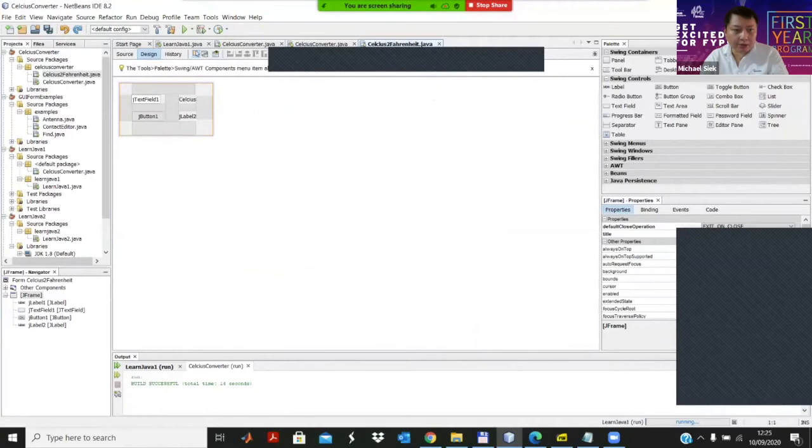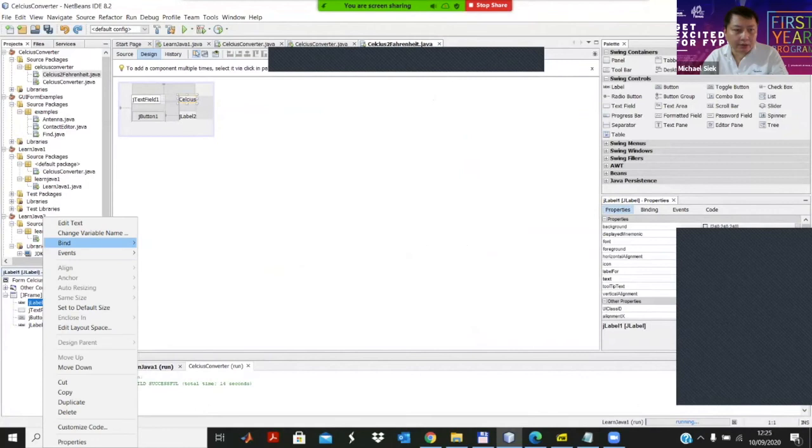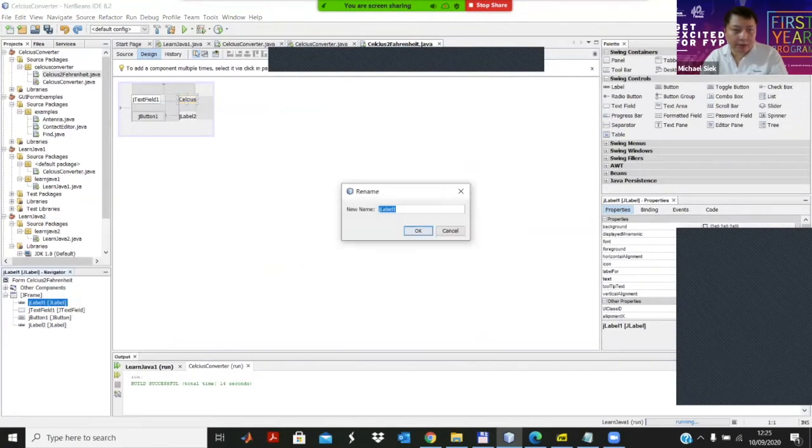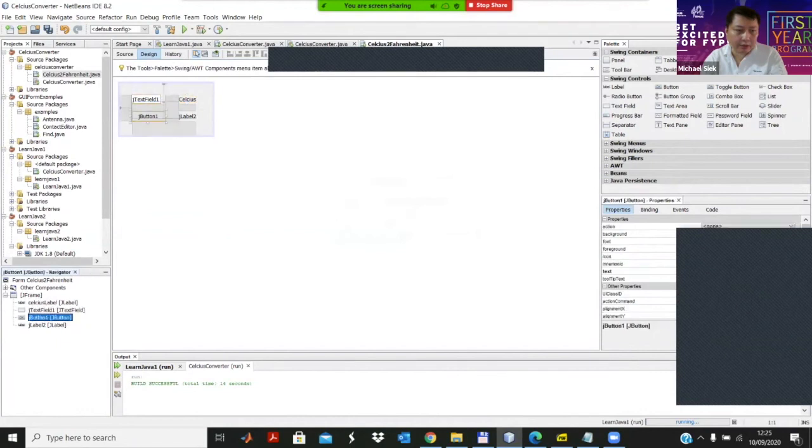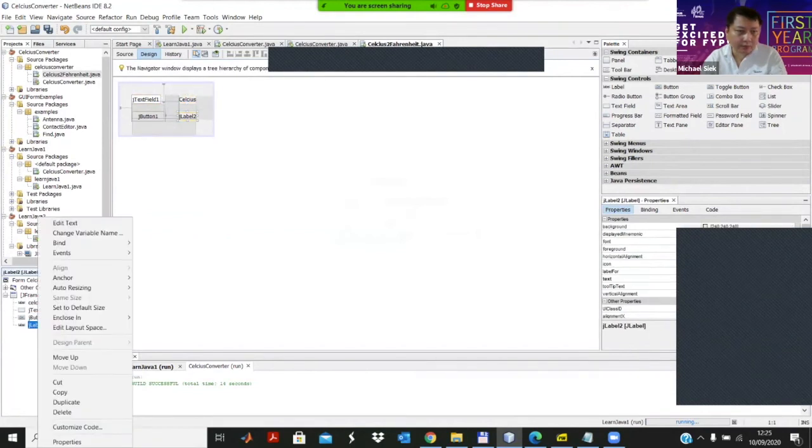So could you change it? This should be celsiusLabel. You have edit text Celsius, but also change the variable name to celsiusLabel. So this should be changed on the left in the navigator. It becomes celsiusLabel, and this other label should be Fahrenheit label. You need to put edit text first.